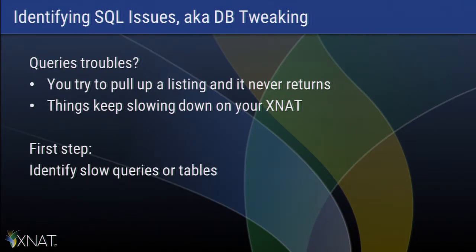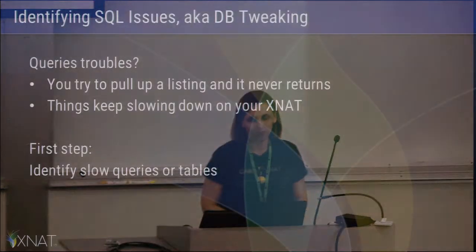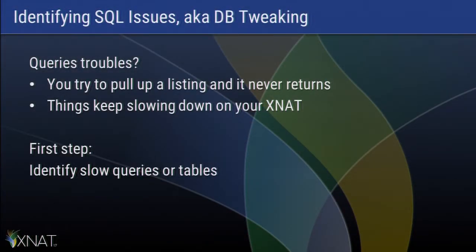So some of the places we would find them were in a listing. If you click on your project and go to MR sessions, that listing would take a very long time to come up. Or it would just never return, or at least to the user, it would never return, or they'd get logged out. Also, we experienced just things slowing down in general. And so the first thing that we try and do to help this is identify slow queries or tables.